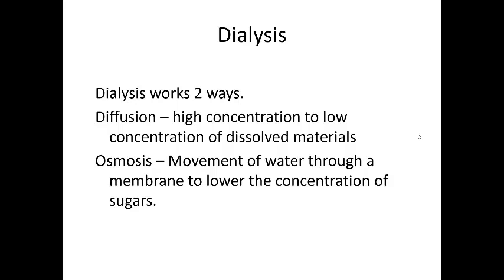The other process then is osmosis, where the person also has way too much water in their body because the kidneys aren't working, and so you have to get that water out. So they run it through another step where you have a semi-permeable membrane, and now the water provided by the equipment has sugar in it, but the sugar can't pass through the membrane. So the water that's in the body, in the plasma, goes through the membrane to equal the concentrations through osmosis, and that's how you get the excess water out of the body, by pumping that sugar water into the other side so that the water keeps going out and has that osmotic pressure to go through the membrane and balance it out. So these are all the things that you need to know about colligative properties and colloids.